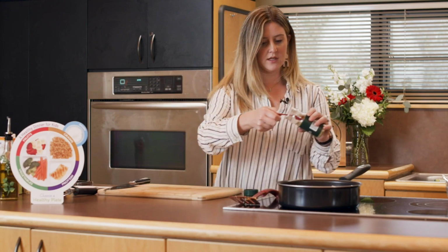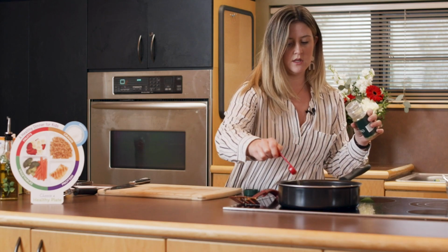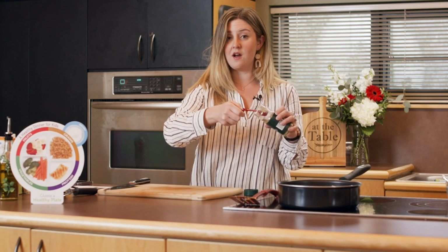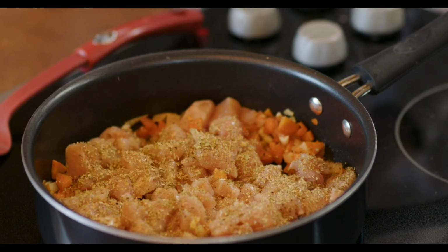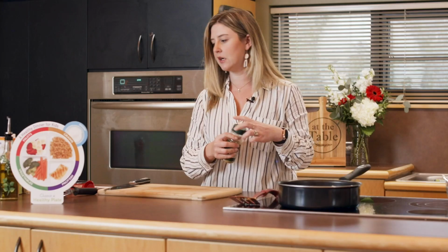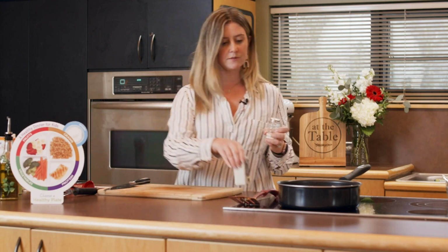So we're going to add just a little bit of oregano, about 2 teaspoons. Our recipe calls for tarragon. I could not find that in the grocery store, so a good substitution for that is oregano. You can do really any spices that you enjoy. Remember, this is a chicken pot pie, so Italian seasoning would also be good. Rosemary, thyme, any of those would be tasty as well if you don't even have oregano in your fridge.